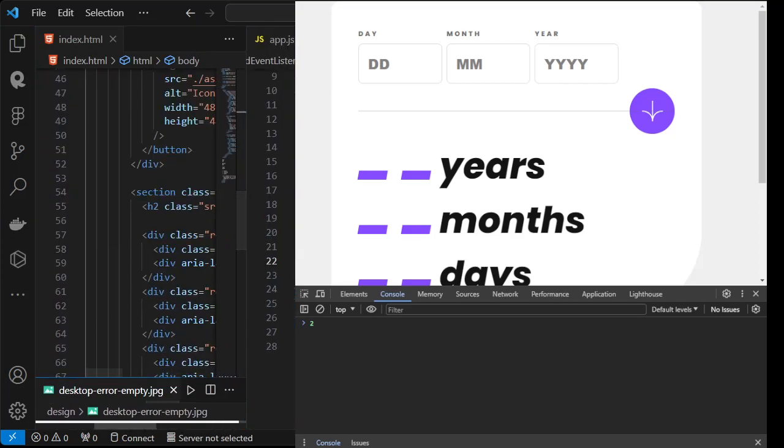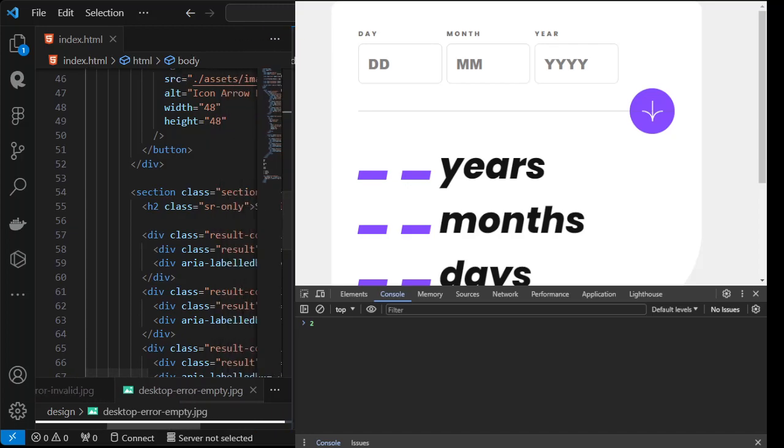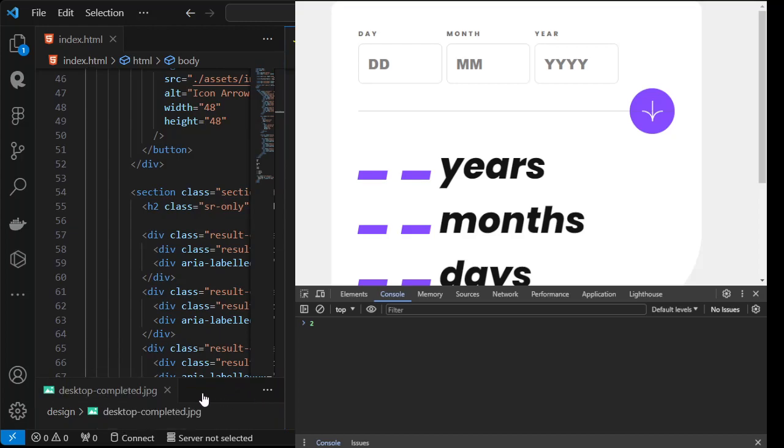Okay, this field is required. To check the values, we need to have a predefined set of keys.